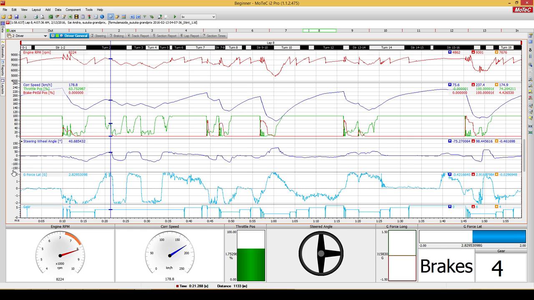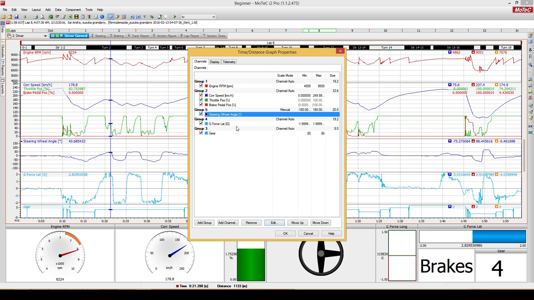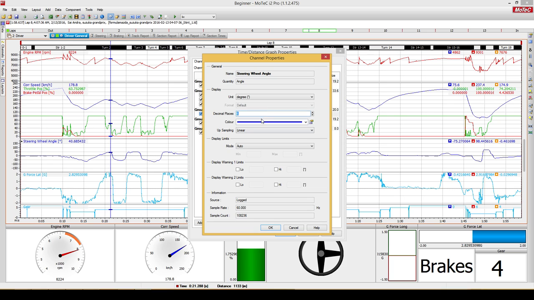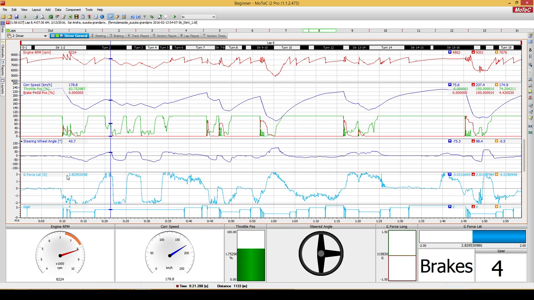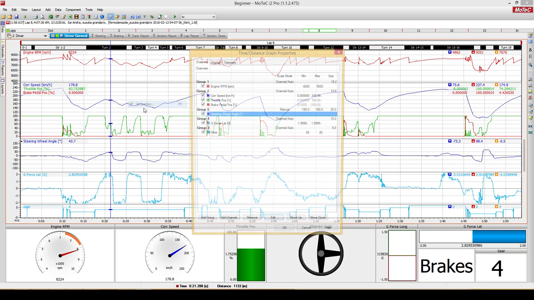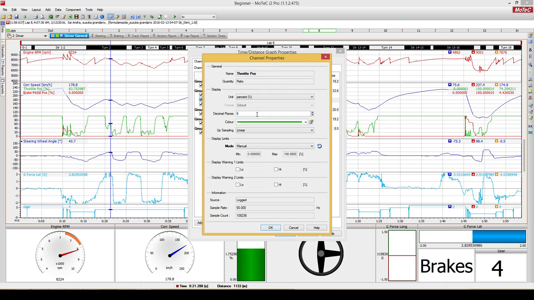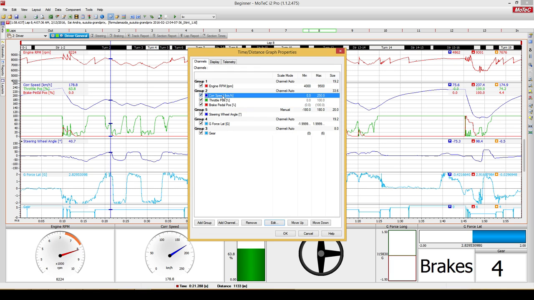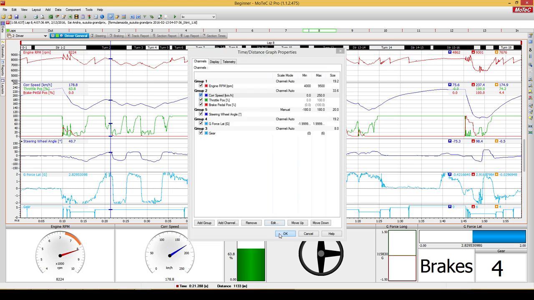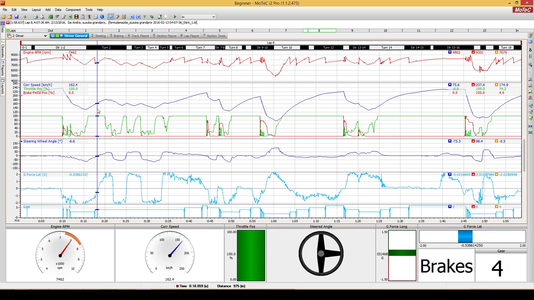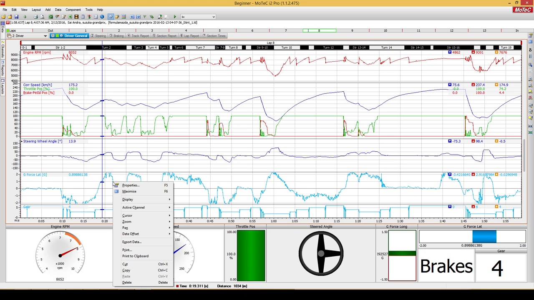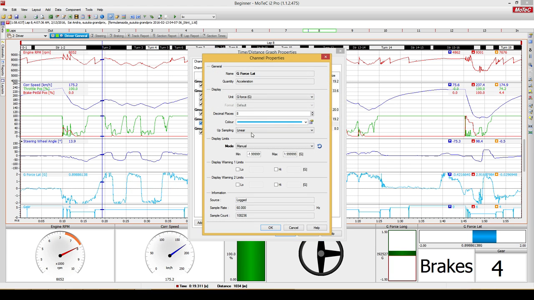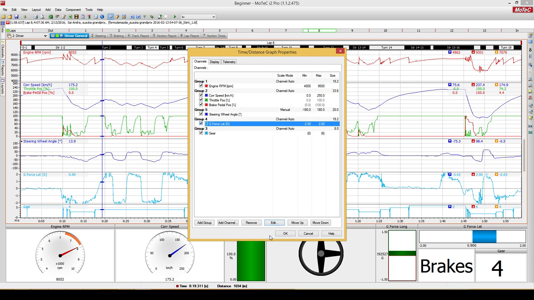And then you can change negative 180 to 180 depending on what car you're in, so you can see the entire travel. Again, we don't need this many decimal places. Properties, double click, 1. There you go. Much nicer to look at. And let's do the same thing for brake and throttle. Now, a lot of this is just busy work, but it tends to make it easier to look at when you're reading through the data. And again, same thing for G-force lateral. Let's go to 2 decimal places.